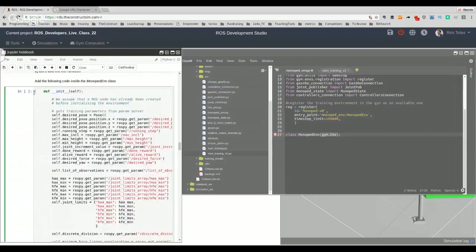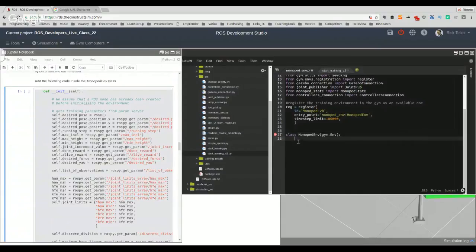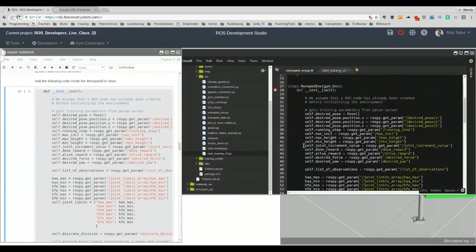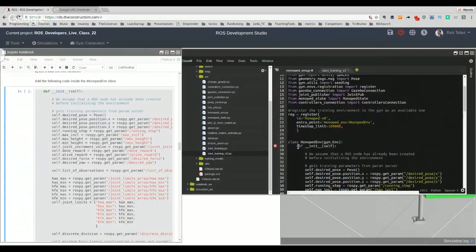Let's copy this cell code into the class. When you copy, what I suggest is that you select the cell and the content of the cell here. You press Control A. This will select everything, including the spaces in the definition. Then you copy with Control C, and then you come here. When you paste, you will see that the whole code is properly indented, because the indentation is very important in Python.